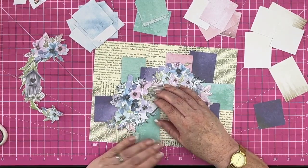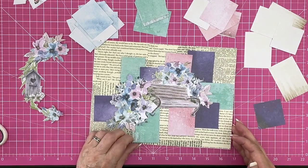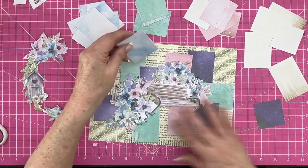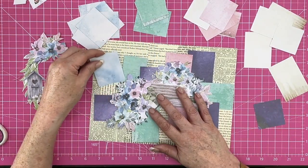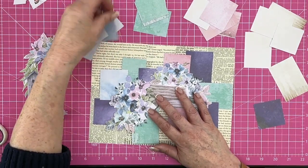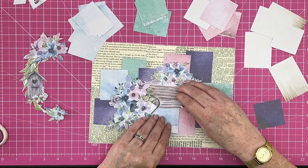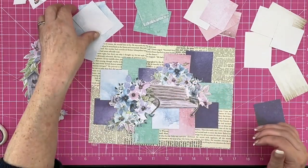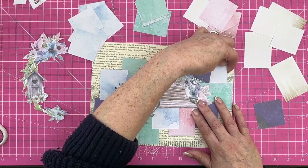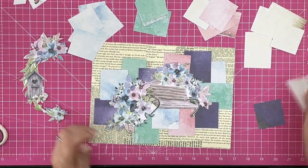Okay, we're doing all right. Doing all right. So, what else have we got? Light blue and beige. Let's try the light blue. Okay, that's fair enough. So let's try the beige.